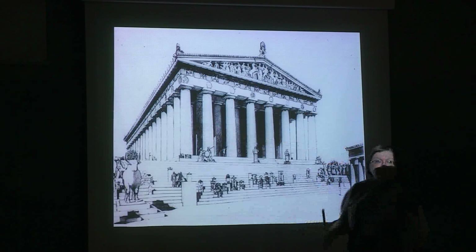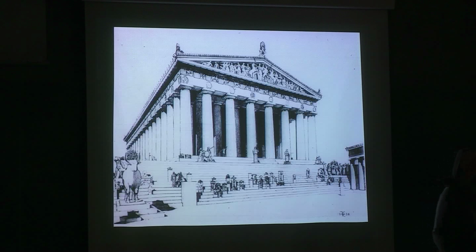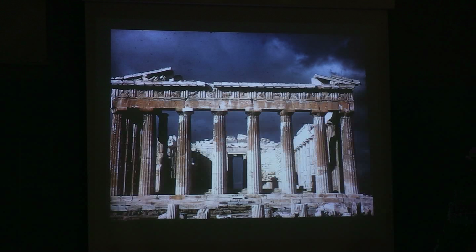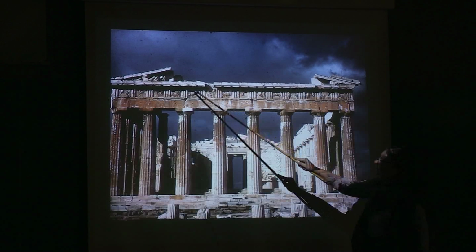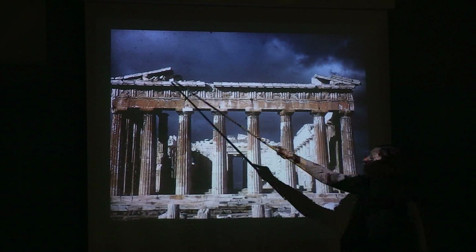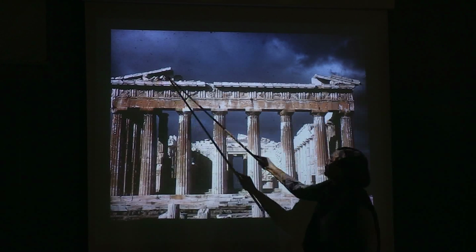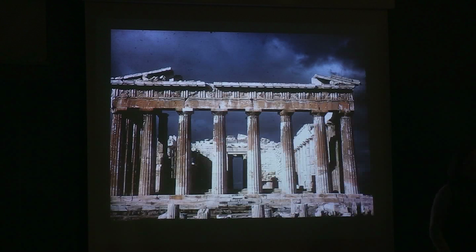They are flattened slightly in order to give not a sagging appearance, but to give a straight appearance without creating this sagging feeling at all. So in every regard, from the carving of these flutes, which are very refined and crisp, to the carving of each individual scene on the metopes, to the carving of fully three-dimensional figures in the pediment, we have the hand of the sculptor at work.